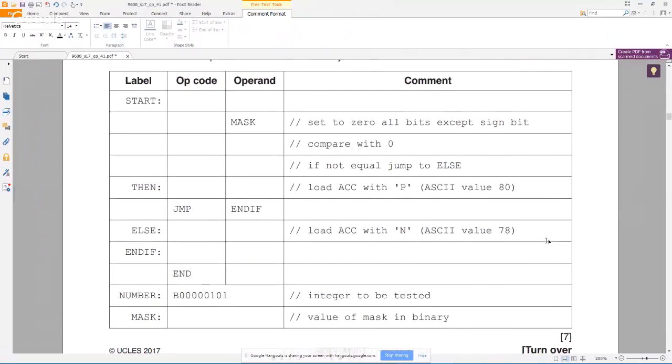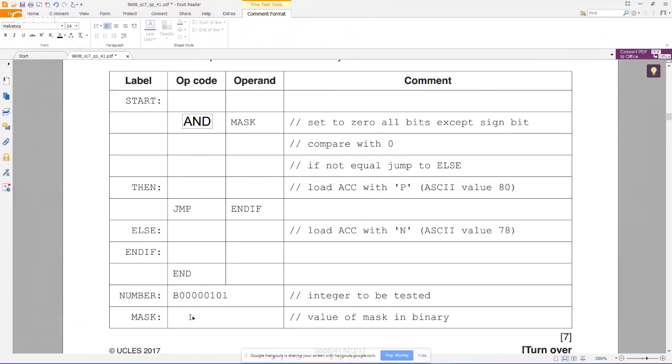So let's do that. Let's try to fill this table. There are some gaps here, so it's not immediately obvious what we want. So the mask is basically something we need to use in order to do the comparison. We already know that we are going to need to do an AND operation. So here with the mask, because we know that if we do an AND of the accumulator with the mask, it means that if the mask is set in a way that only the first bit is set, all the bits will be set to 0 except the first bit.